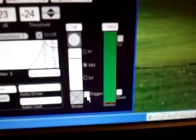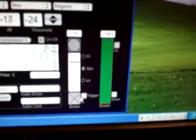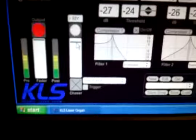You have a nice feature here, which is trigger. It'll only strobe according to the music. Conversely, over here, the chaser has a feature quite the same way. We can turn that on, and let's set that to red, magenta, blue, and slow it down a little bit. You can see red, magenta, blue.